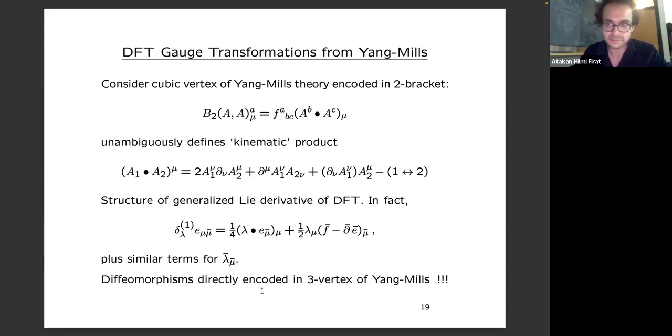That's interesting. But as I emphasized, it really uses only the structures that are present in Yang-Mills theory proper. So if you could find the same kind of structures in open string field theory, then you can just take over the construction for closed string field theory, I think. So that would be kind of interesting, but we should discuss it afterwards.